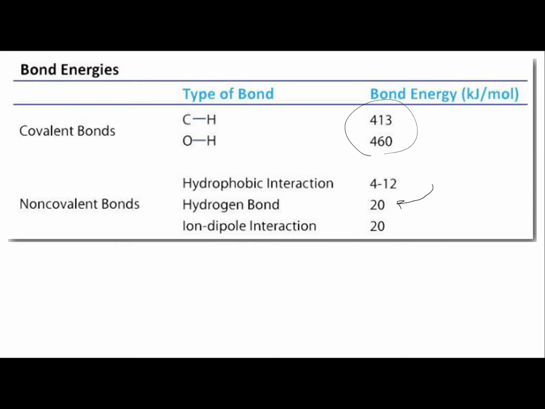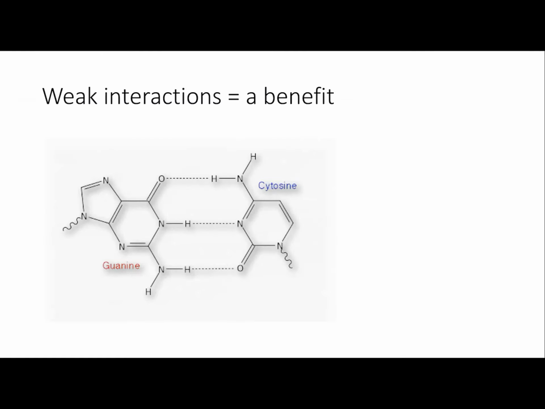All right, that's not a bad thing though, because their weakness is actually quite beneficial for cells, particularly regarding nucleic acids. Strands of DNA, for example, must separate over short stretches in the process of replication and in the synthesis of RNA. Since only a few base pairs at a time need to be separated, the energy required to do this is small, and the enzymes involved in the process can readily take them apart as needed. Hydrogen bonds also play a role in the binding of substrates to enzymes, catalysis, and protein-protein interactions, as well as other kinds of binding, such as protein-DNA or antibody-antigen binding.